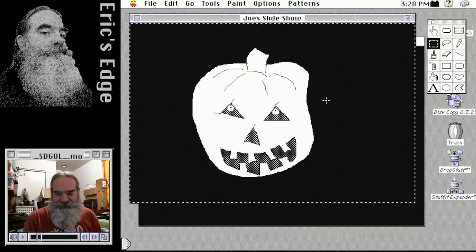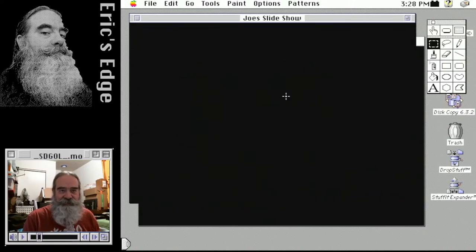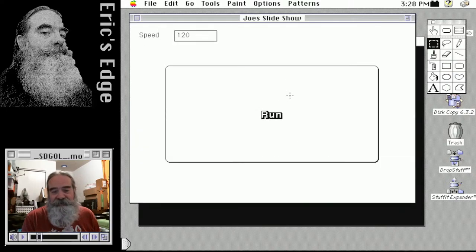Okay, so where was I? So we've got a couple of screens here. Command 2 takes you to the prior screen. Command 3 takes you to the next screen. Command 1 takes you to the first screen.